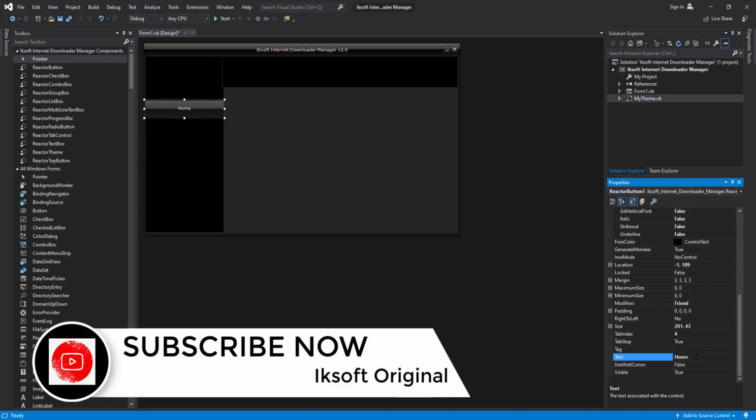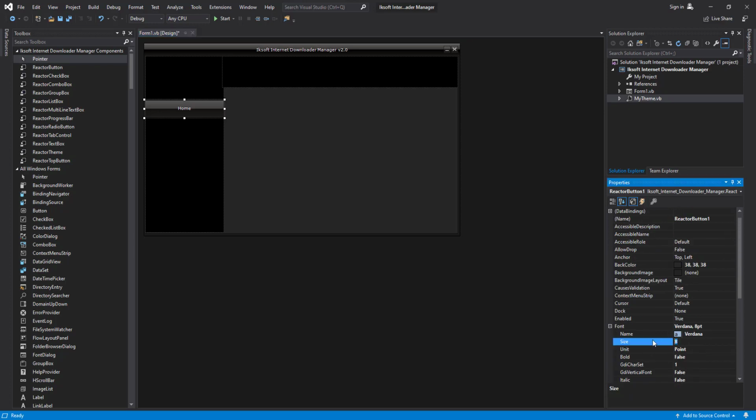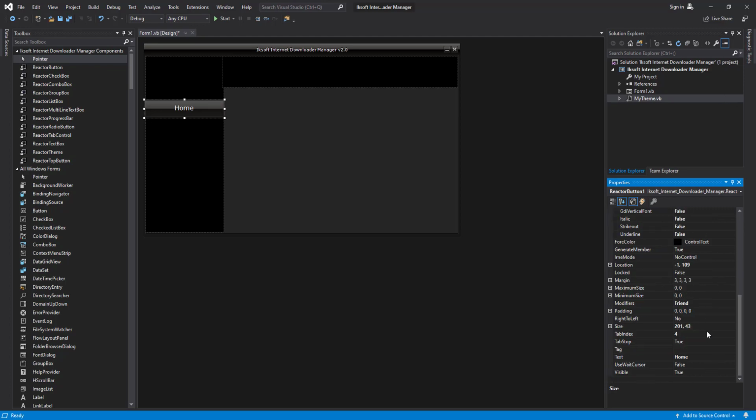So just say home, and then let's extend the font size. Let's say maybe 15. Let's use 12 for now. Good. And then we can align the text to either the right side or the left side, and that is going to work absolutely fine.